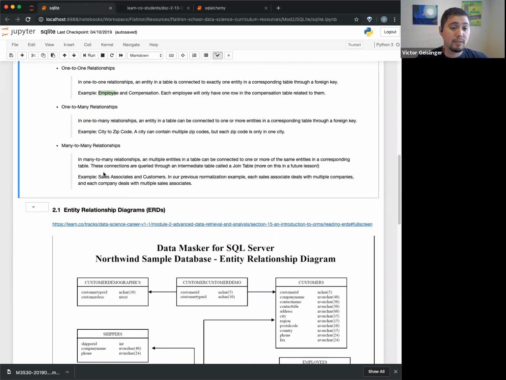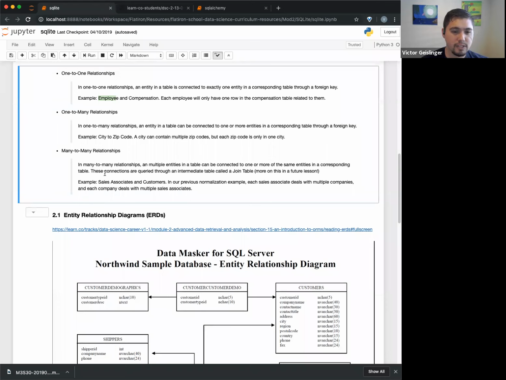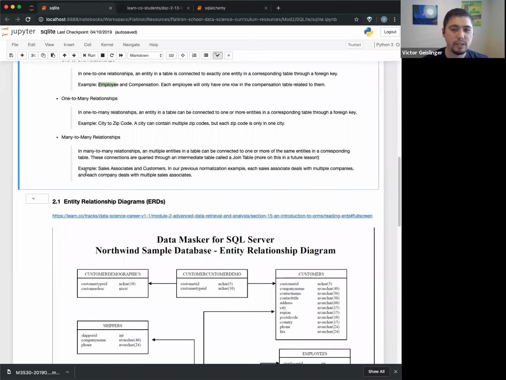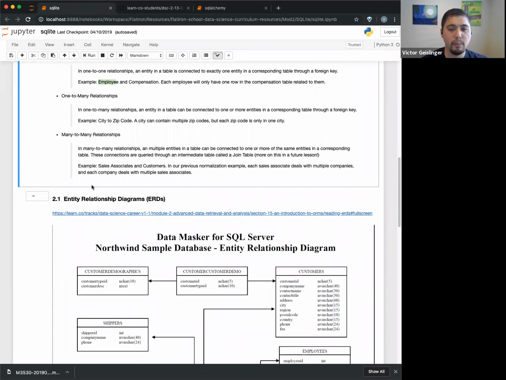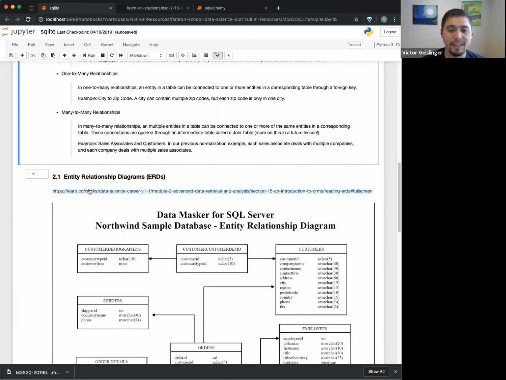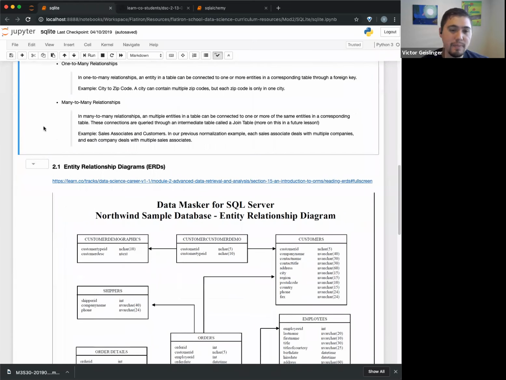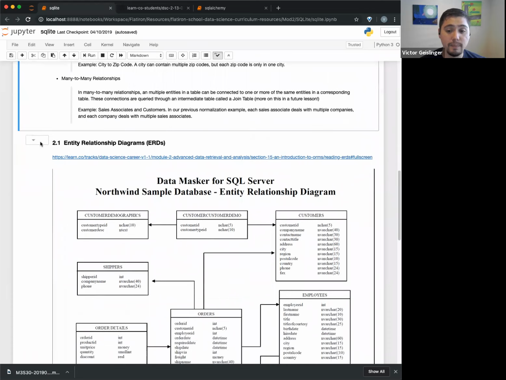But then those different items can also be bought by different customers. So that's a many-to-many relationship, which basically goes both ways. Again, hopefully that's pretty self-explanatory. There's also 0 to 1, but those are boring because it's not important if it's 0. But just know many-to-many, one-to-many, and one-to-one.